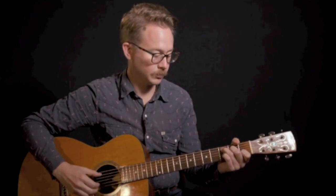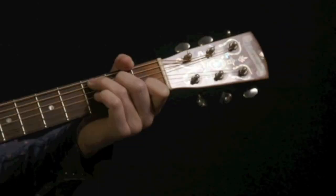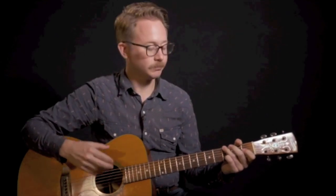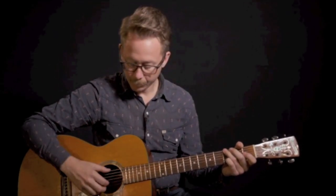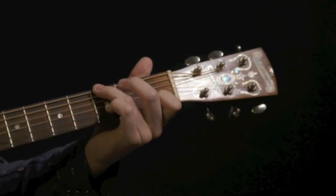Then we're going to move into a melodic motion very similar to the opening, coming up to a C note on string two, traveling up and then traveling down. Now we're going to land on the G chord and right off the bat that pinky is going to need to be down on string two. This will be the only spot where we have a syncopated note — we're going to pluck this D and then re-hit it after our high thumb note, with a little melodic motion from C up to D while holding down that G chord.